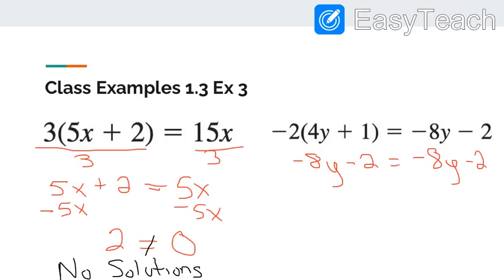So you might notice something weird on this one. It's exactly the same on either side of the equation, meaning that it doesn't matter what you plug in here, you're always going to get the same numbers. So this one is going to have infinite solutions. Again, just to recap, no solutions occur when you simplify and things do not equal each other. Infinite solutions occur when you get the exact same pieces on either side of the equation.